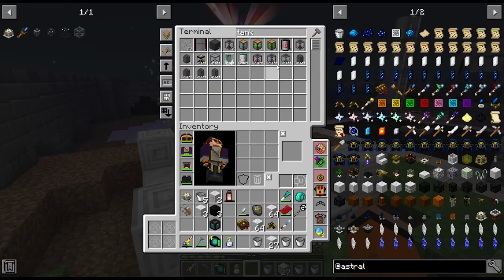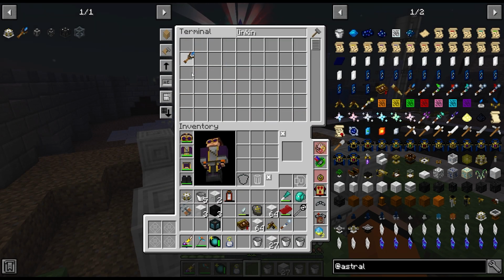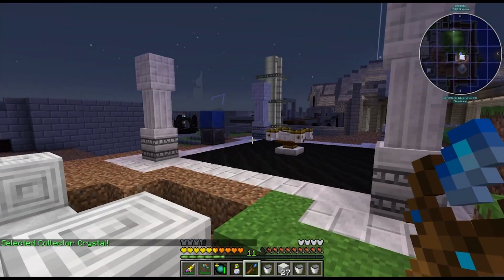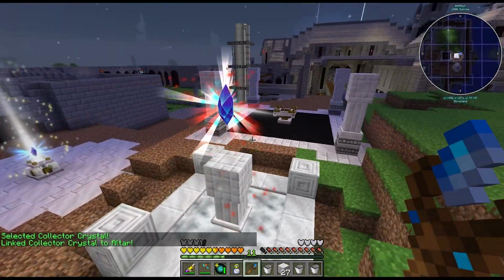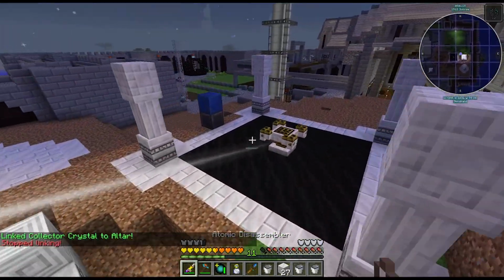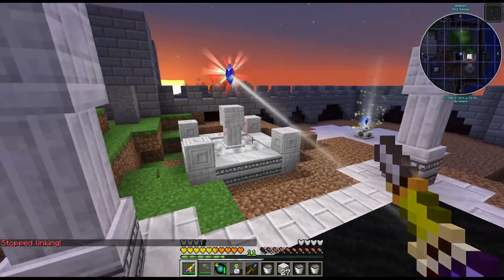Why is it red? I wonder if it's because I don't have it linked. Hoping so. Oh, I think it's just because I attuned it to Dissidia. I think that's maybe what it is. Anyway, yeah, we're now at maximum starlight.